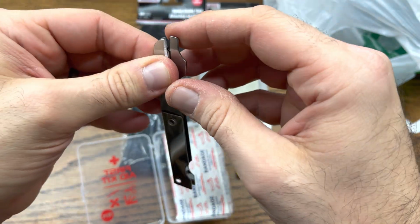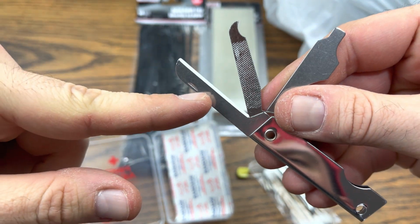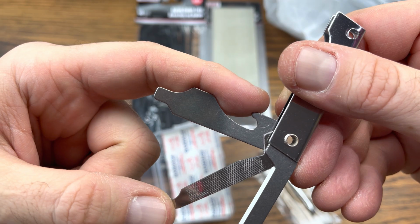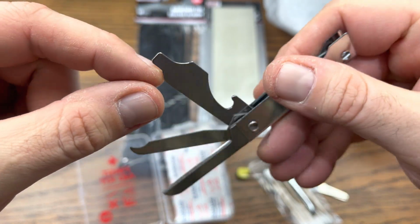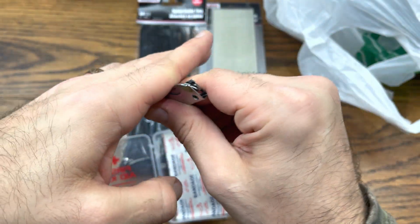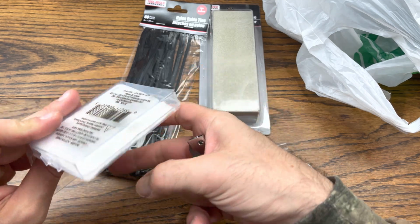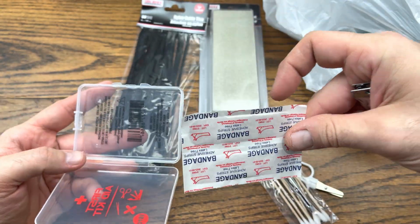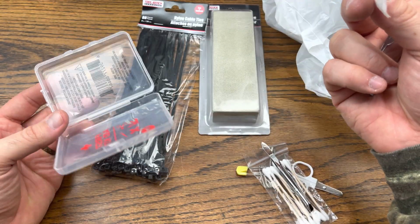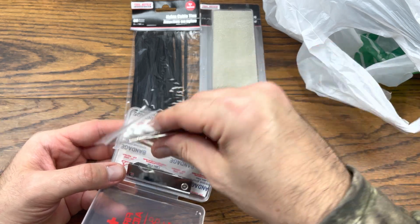which has on it a flat blade. Check this out. A flat blade, a file, a pry, a bottle opener, and a screwdriver. So a flathead screwdriver. So it's got another multi-tool in the first aid kit, and you have some bandages in here. So you have 2 bandages, which again, you're doing a 24, 48. I mean, you only have the money to spend $1 on some of this stuff. This isn't a bad deal for this particular little kit right here.